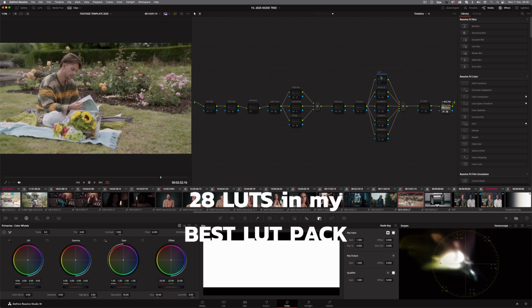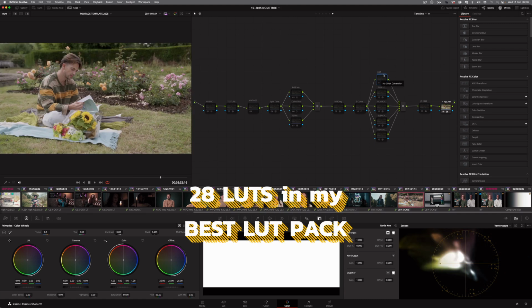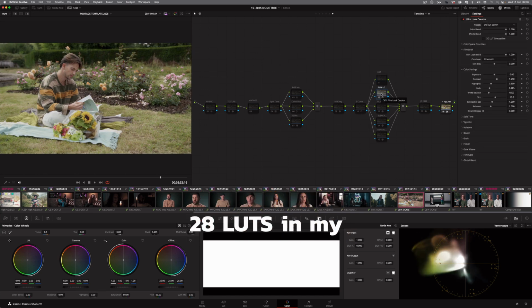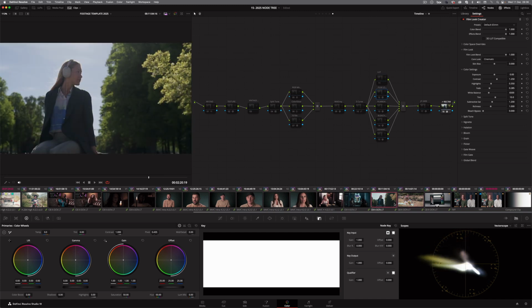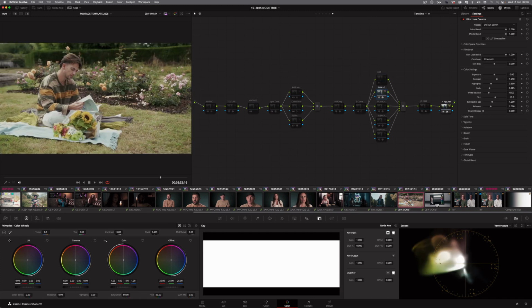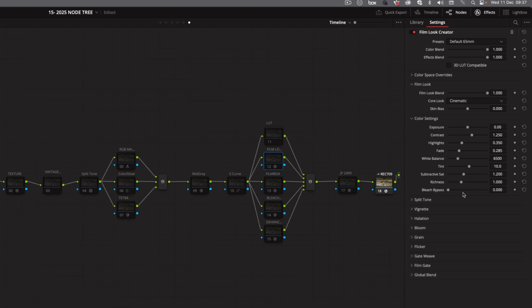And obviously you have like 17, I don't know how many LUTs I'm providing in my pack, a lot of options if you wanted to. The Film Look Creator, this is some preferential stuff. Obviously, depending on the film that you're working on, this will change and you can tweak. But I like where the grain and the halation is, and then the colors, it really depends on the film and curve you're working with. You can have more contrast, less contrast.